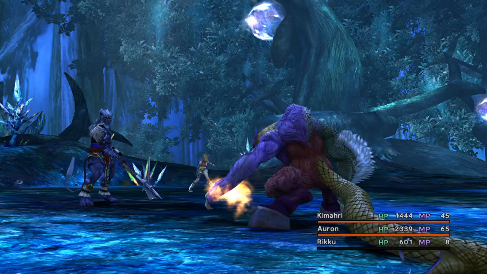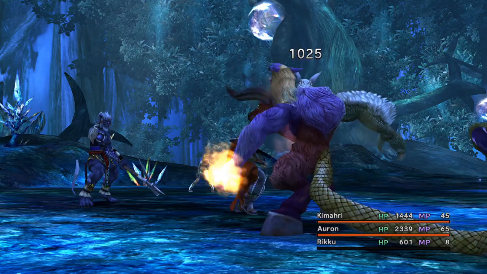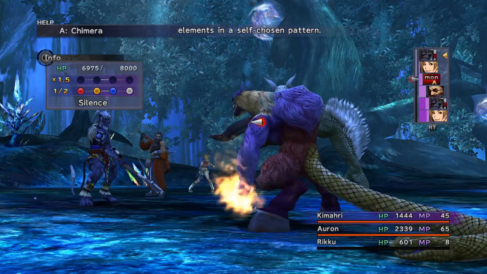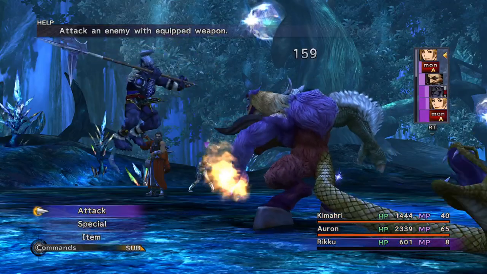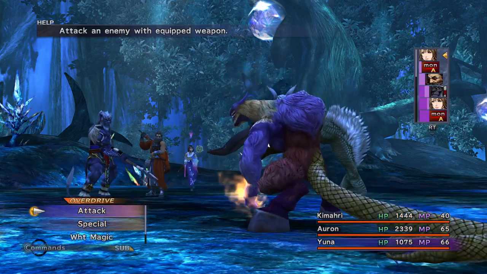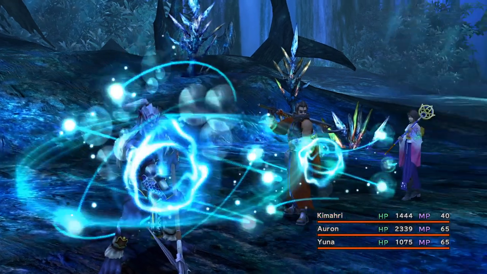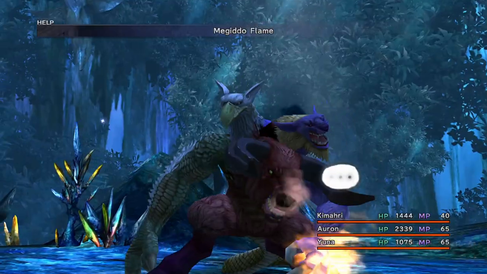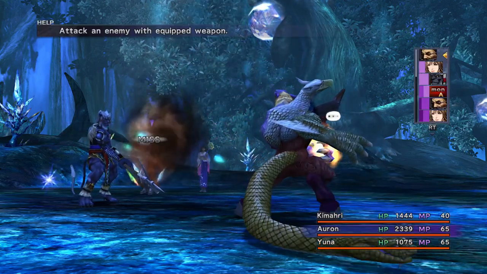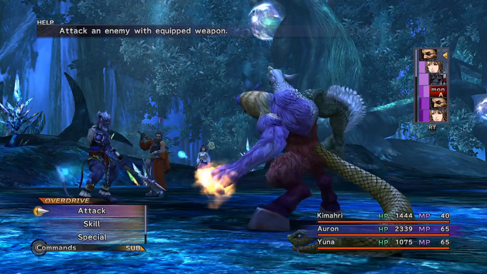Alright. So, more silence. As you wish. And then... we can do that. Let's have Yuna do another Null Tide. Ah, unfortunate. Picked the wrong move this time. Interesting, he did miss though.